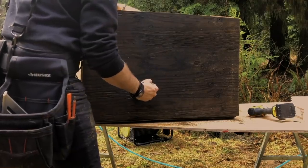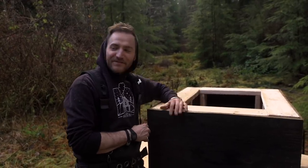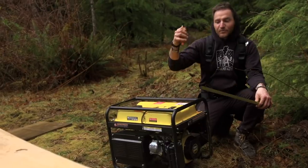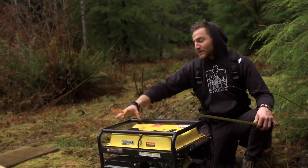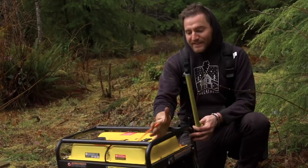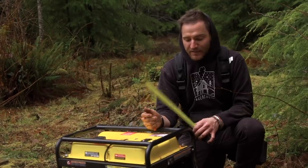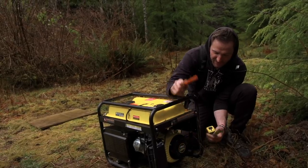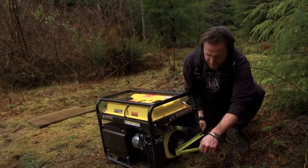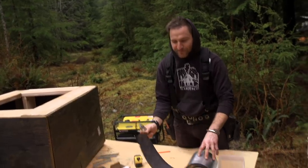Next step: cut a hole for the exhaust and a hole for the intake — I don't know what that word is, someone let me know. What's the opposite of exhaust? In-zost? I know we're gonna be using this end of the generator more than the other end. This end you really only use to get the gas, so we want this end to be closest to the wall that opens up on the generator cabin. On the intake, I'm gonna measure the diameter we need the intake port to be, and also measure from the side and bottom where the center will be. For the exhaust port and intake port, we're gonna use some metal flashing.